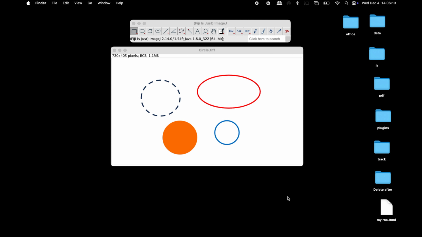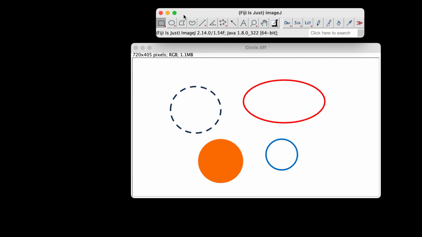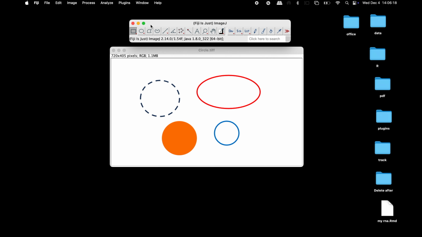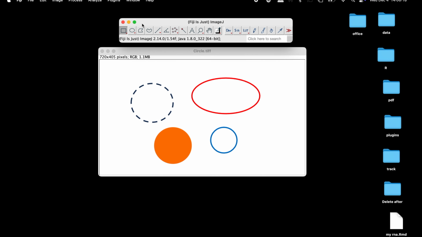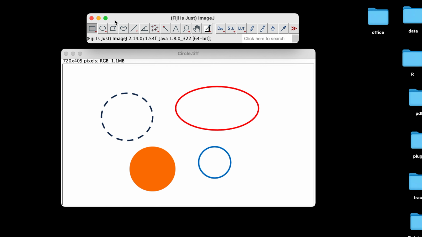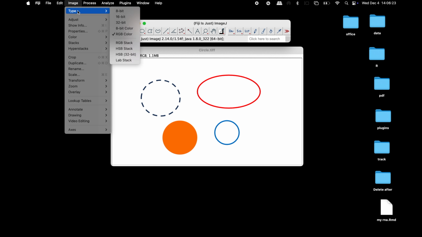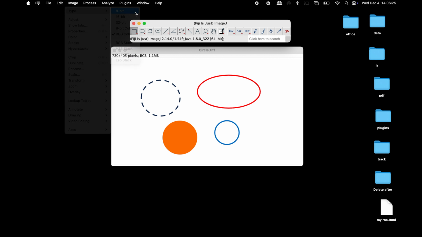A half-circle transform is an image transform that can extract circular objects from an image, even if the circle is incomplete. The transform is likewise biased towards circles and will often overlook extended ellipses. The transform effectively finds objects with a high degree of radial symmetry. The first step is to convert the image into an 8-bit format.